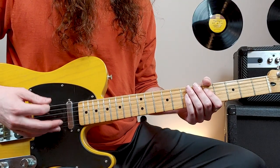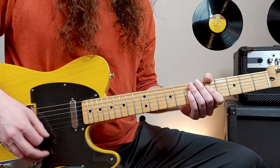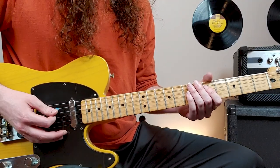The right hand rhythm in that section is just this. Down, down, down, up, down, up, up, down, down, up, down, up. Down, down, down, up, down, up, up, down, down, up, down, up.